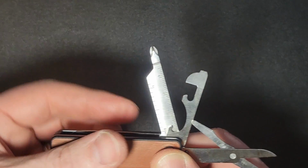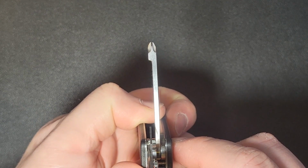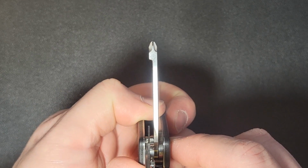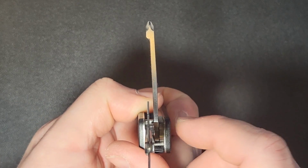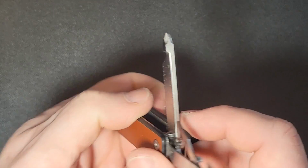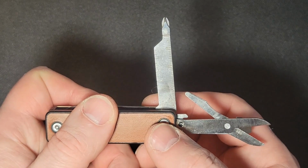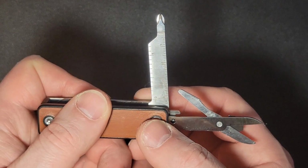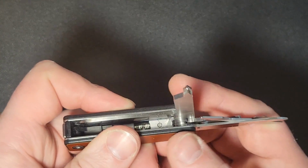The screwdriver is actually pretty robust. It's a pretty thick screwdriver for what it is. I've torqued down on some screws and I haven't had any issue with it putting undue strain on the pivot of this little keychain tool. It definitely won't have any twisting, that's for sure. On one side of the Phillips, you will have a ruler, which goes from 1¼ inches or 3.5 centimeters in length, which isn't a lot, but considering its size, it's not much to ask of it.